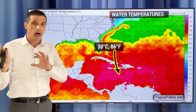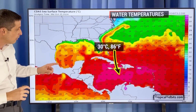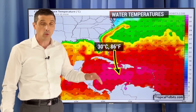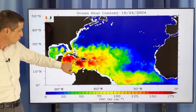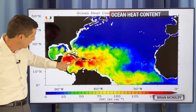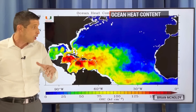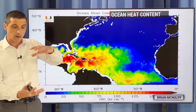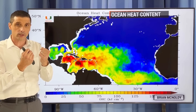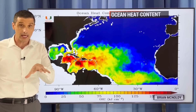The water temperatures in this pocket are very warm right near Jamaica and Haiti — we're looking at 30 to 31 degrees Celsius, 86 to about 88 degrees Fahrenheit. But it's not just that we have warm water temperatures. This is the worst spot in the entire Atlantic Basin for potential development. Right near Jamaica and Haiti, that blob is not only some of the warmest water in the entire Atlantic Basin, but the heat content — where we have that shading — means the warm water goes down pretty far. So as the water gets churned up with a system on top of it, it brings up more warm water and fuels it.